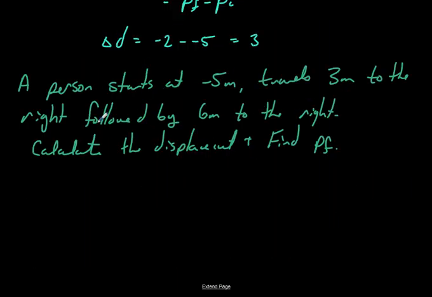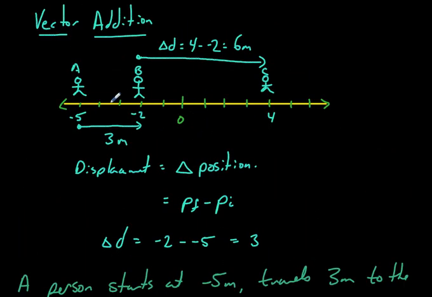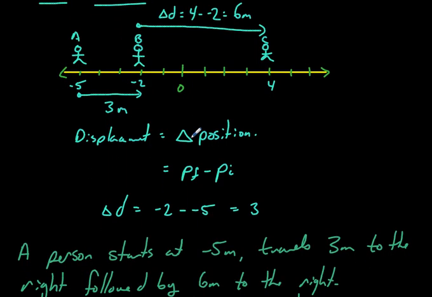Now, if you just saw that, it might be a little bit difficult to immediately wrap your mind around what this is asking you to do. So what do you do? You draw yourself a little picture to help guide you, especially for the first 5 or 6 of these that you end up having to do. It's going to help you make sure that your brain's wrapped around it.